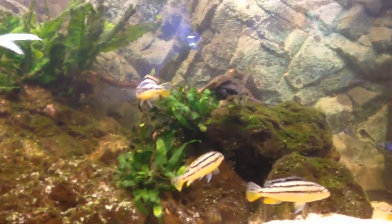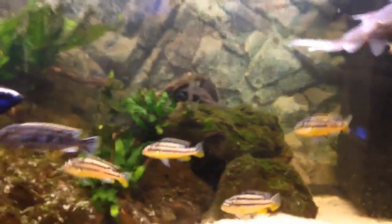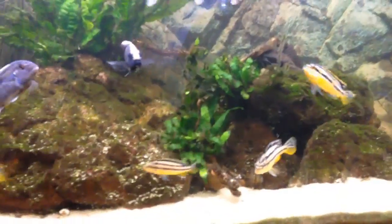You can try to do that yourself. I've kept many different plants with my African cichlids. It's always the Mabunas and the synodontis catfish that are the main problem with digging up the plants or just ruining the plants entirely.